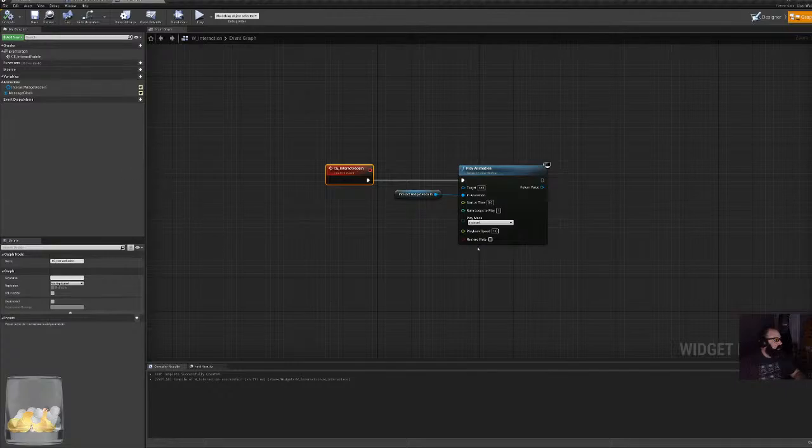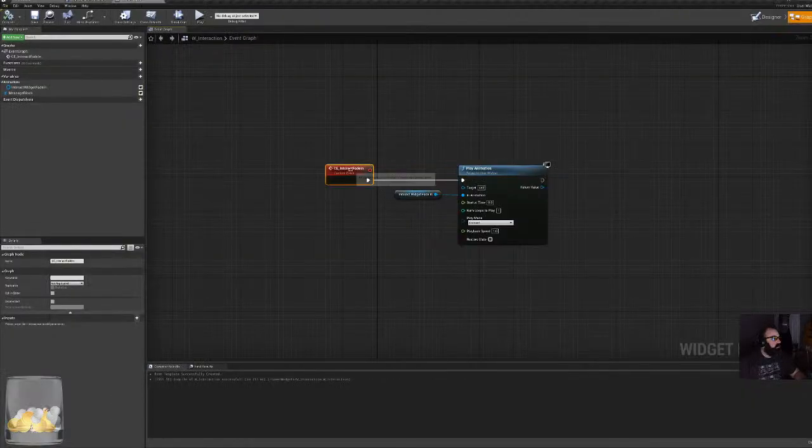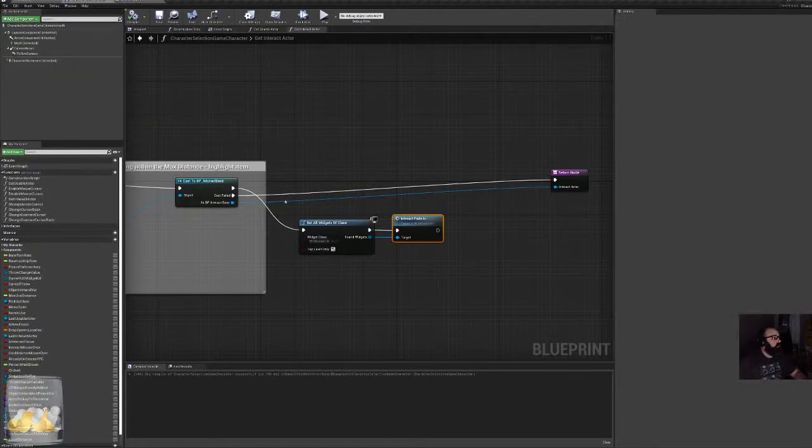There's no spaces in this. And this is coming back with spaces. Which means something is wrong. Let's go rename this. Interact fade in. Let's save that.